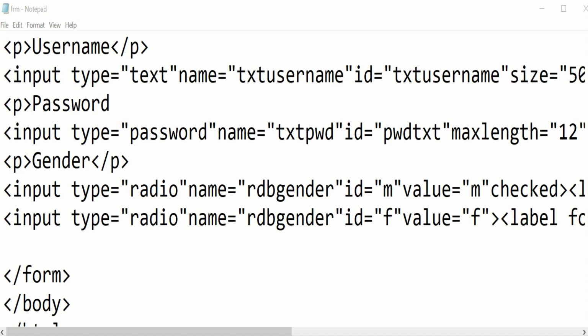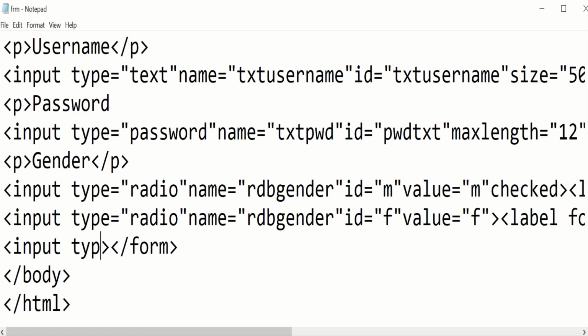Now let's see how to create a checkbox. For that, let us type the input control and the attribute type is equal to, inside the double quotes. For the text box, we gave text as the value.